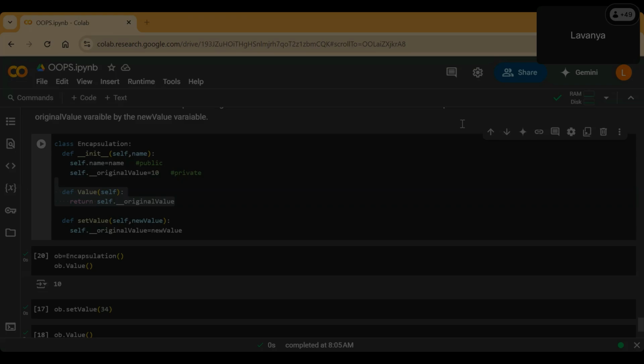Yes, Arif, I have told you to check the init. You have to write init like this: double underscore, then init, then double underscore. Otherwise, it is correct, I think.